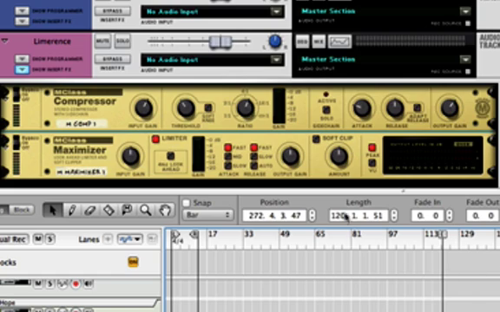Still have quite a bit of volume difference there, so I'm going to make sure I utilize this maximizer to its fullest potential. What I really want to do is just increase the output gain so I can make the most out of this audio signal, and so those volume levels are more consistent with these other songs. So let's just listen and increase the output gain while watching the master section here.